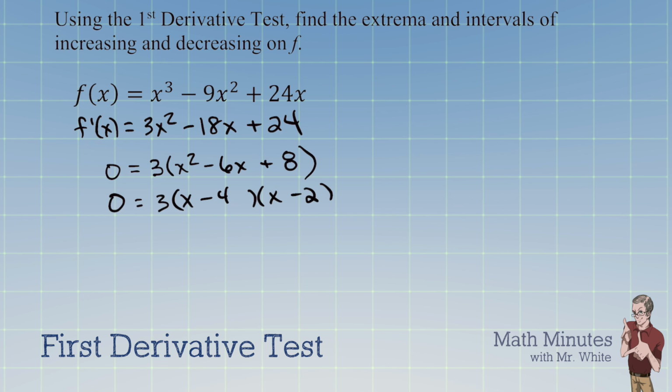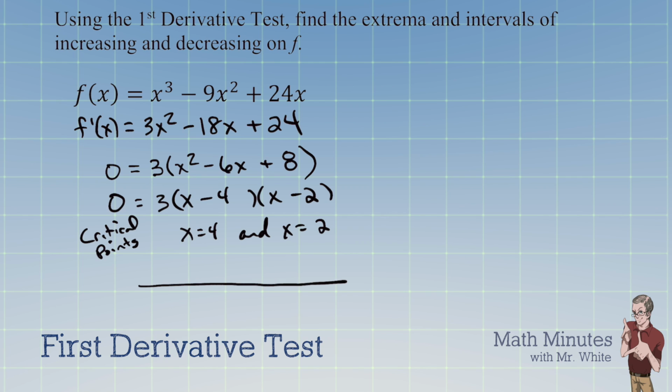So where are the zeros? Where are the x-intercepts of the graph? Where does this function spit out 0? Where do we have a slope of a tangent line that's 0? It is at x equals 4 and x equals 2. These are called critical points, because we need to take a close look at those values and see what the first derivative might be doing there. So we're going to create a chart.